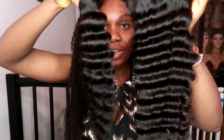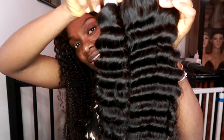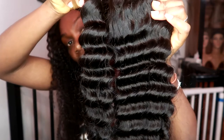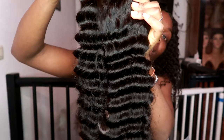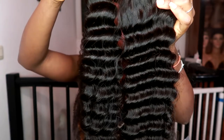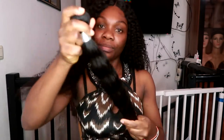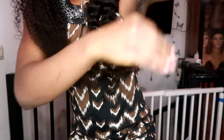Okay now. So guys, you can see this and this. Now you can tell, they do match. Guys, you see that? You see the wave? Guys, see that? Oh my god, this is gorgeous. This bundle is beautiful. Look at the coils. Oh my god. And this is the 24 inch. Guys, and this is the length.